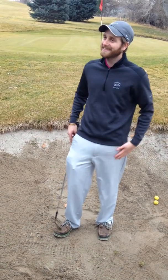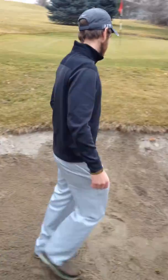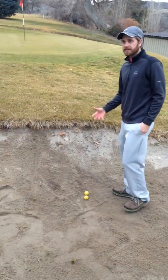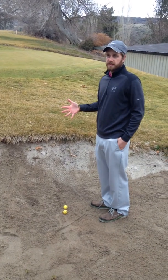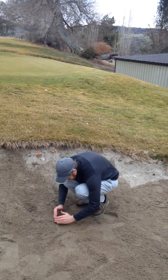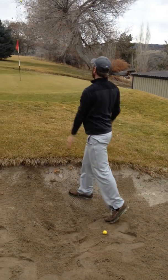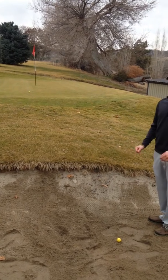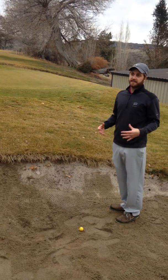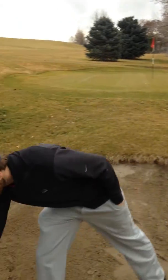Can you blade it easier? You can, yes. Which brings us to our next visualization. When we hit bunker shots, we don't want to feel like we're just hitting a golf ball. I want you to visually feel like you're taking the sand around this golf ball and hitting it onto the green. So visually we have to take sand, we have to hit behind the golf ball and let the design of that club work the way it's supposed to.